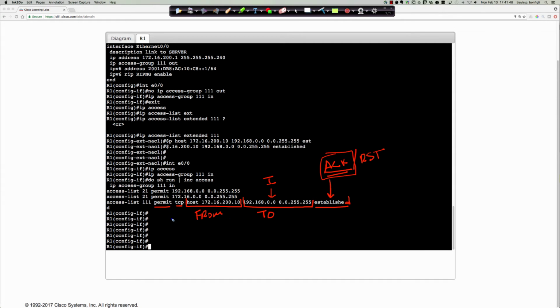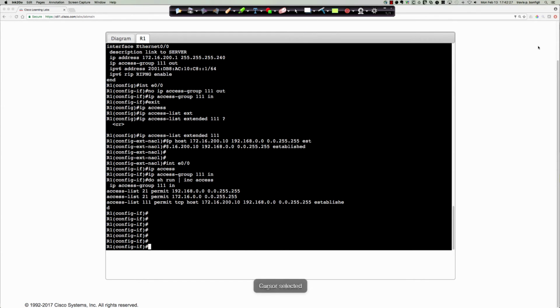So again, this achieves what Peter was trying to achieve, because this is going to allow only users from the 192.168 network to establish SSH connections. And this ACL is saying that since only these users can establish an SSH session to the server, the server can only send packets back with the ACK or reset flag in them, meaning the session has already been established. And that is what that established keyword means. And so let's do this. Let's take a quick look. First, let me exit here.